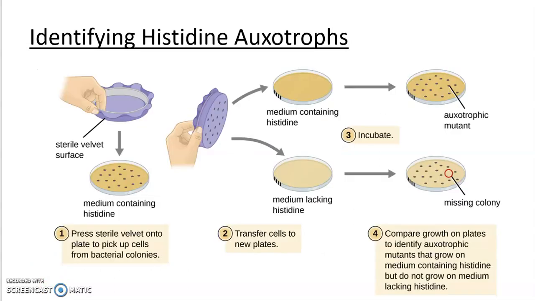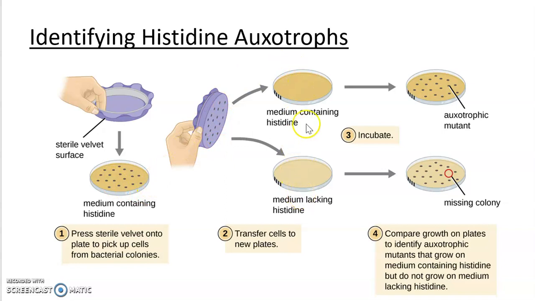And if we take a look at this figure, you can see how you do this process. You basically take your population of cells and grow them up on something like complex media where they've got the histidine there, and you dilute them down to where you have single isolated cells that are going to grow up to form colonies. And then you use a really high-tech method here. You take a piece of velvet and you put it around this ring and press it onto your plate, and now you've got your colonies with those cells from each separate colony there on the velvet.